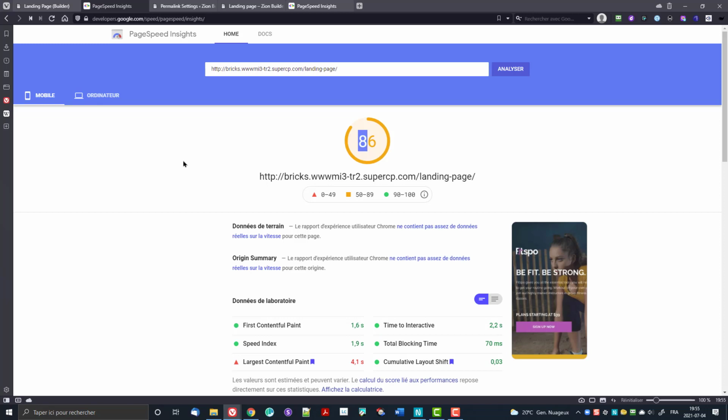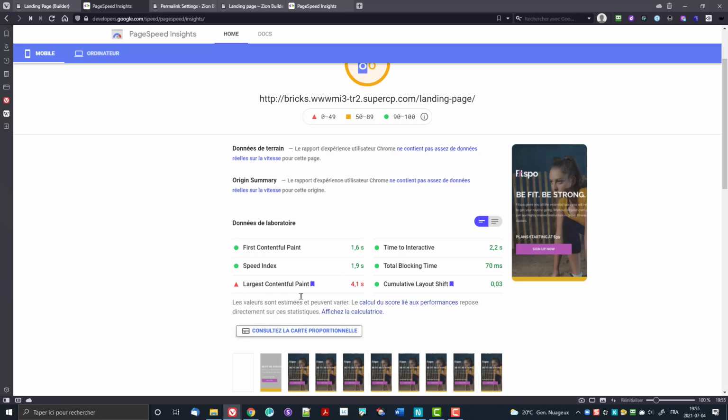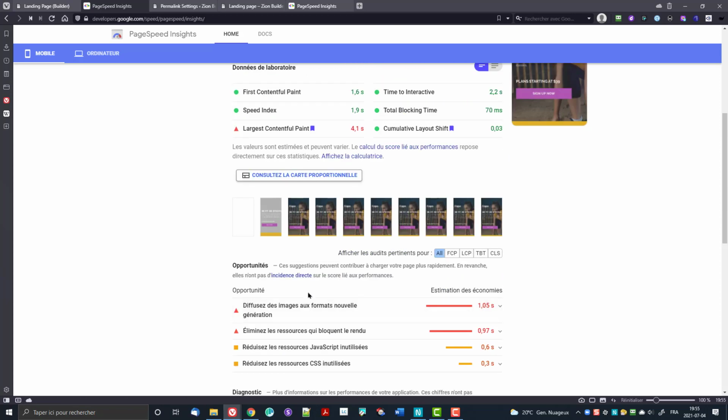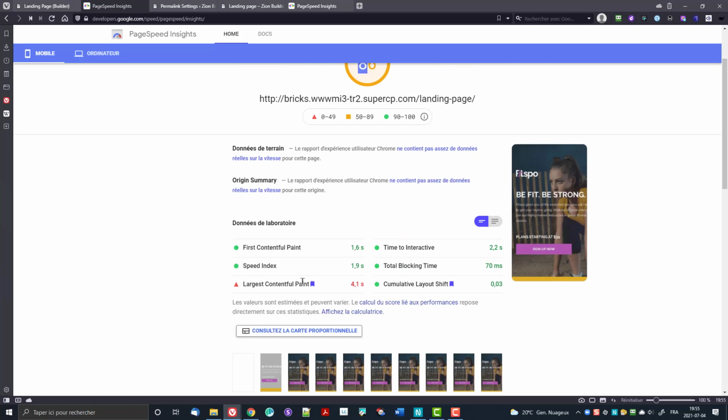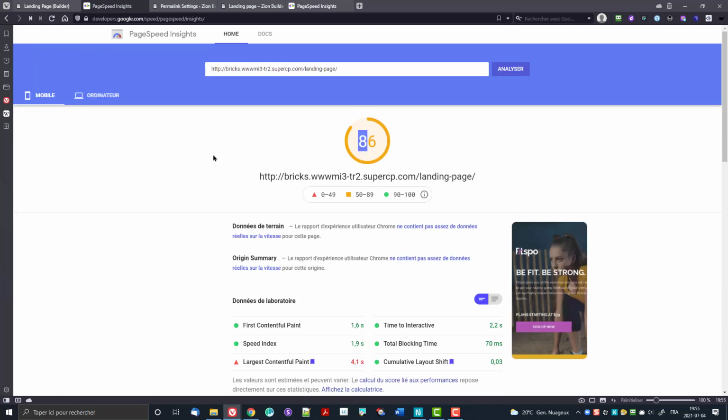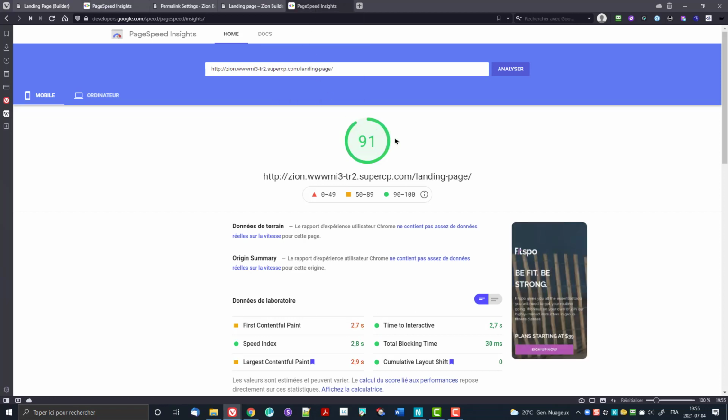So again, I don't know if I did something differently or if they added something that has weighed it down, because the problem is the largest contentful paint here. I don't know if something happened that has increased that a lot. But it used to be higher than Zioin, and now it's lower.